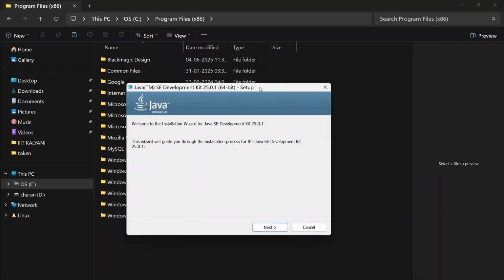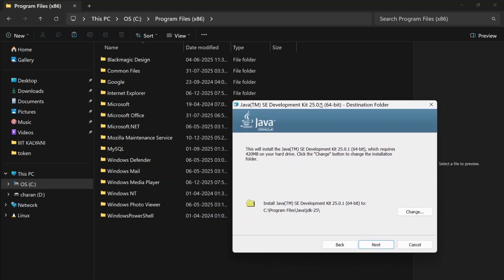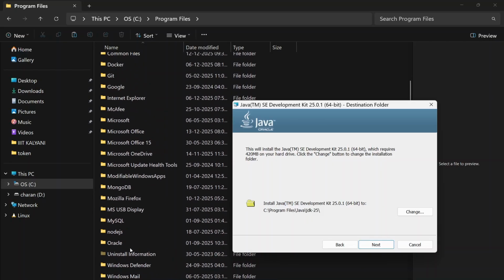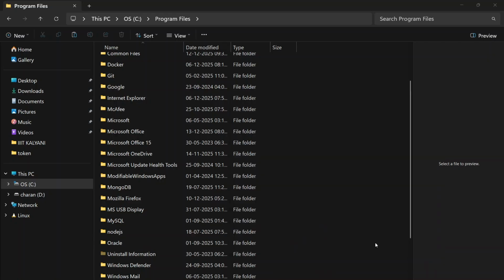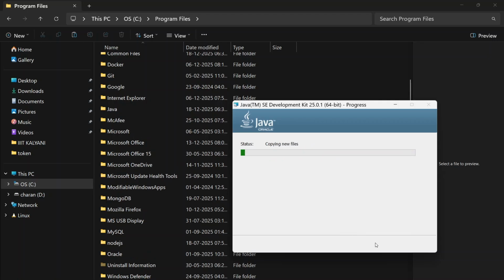So this is the setup wizard. Now the Java I had has been completely removed from my laptop. So it is the new Java, and it is showing the wizard. So I am going to click next. It is asking where is the folder that I am going to save to. You can see over here that in the C drive, in Program Files, Java JDK 25. If Java is not there, it is going to create a new folder called Java, and in that it is going to have Java 25. So I am going to click next. That's it. It will download or copy the complete Java files to my laptop once again.